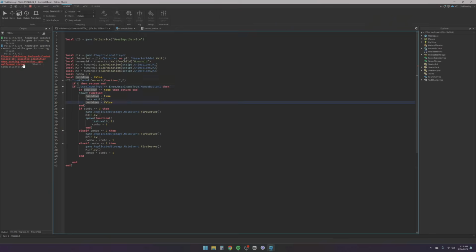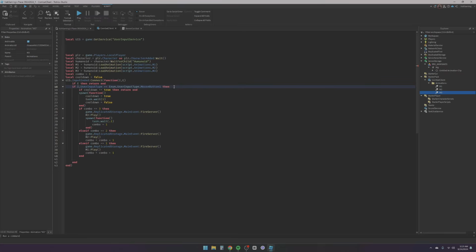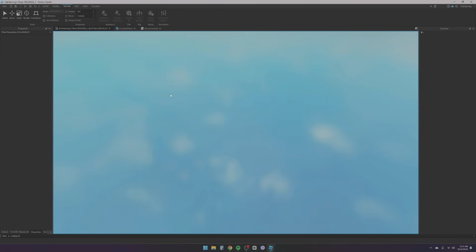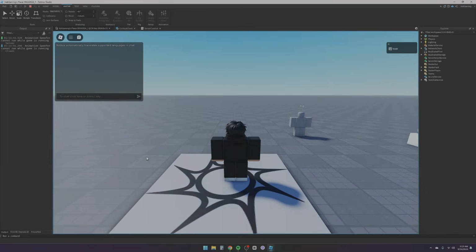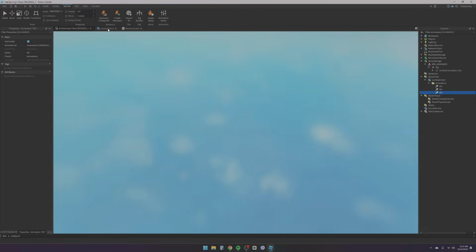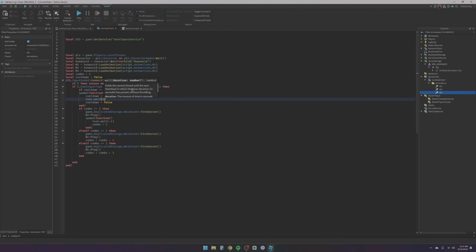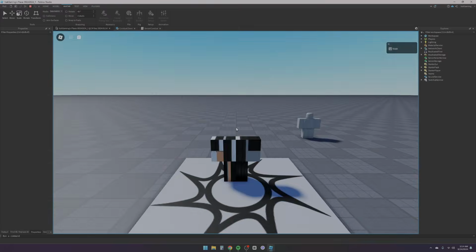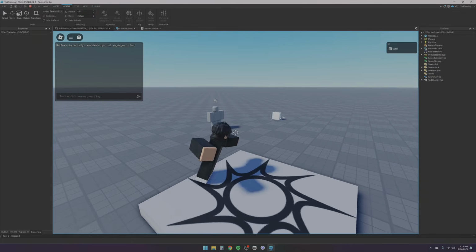Let me see if I did that. Okay, I by accident put something right here, which I shouldn't have done. But I think we should be good now. So now if you go ahead and test it, 1, 2, okay, 1 second is maybe a little too long because you really can't get the whole combo. So let's try 0.7 seconds and see if you can now spam click it. Okay, there we go. That looks a lot better.